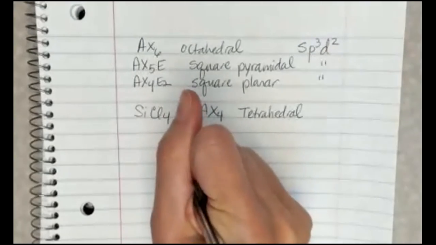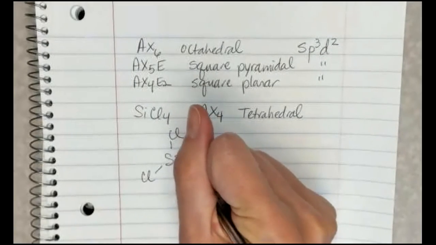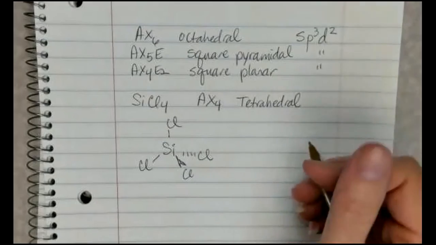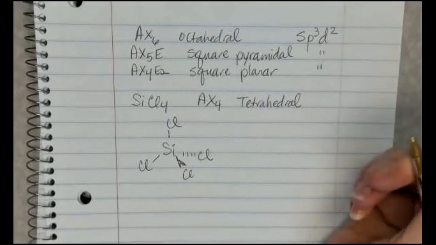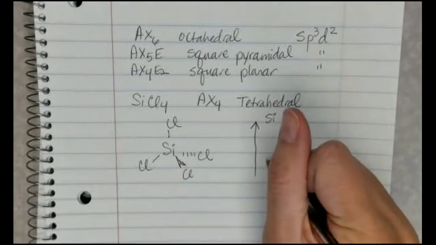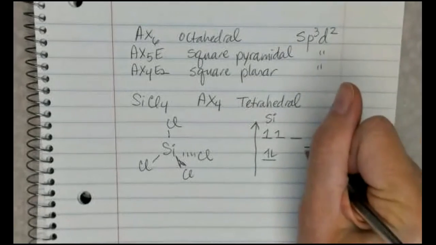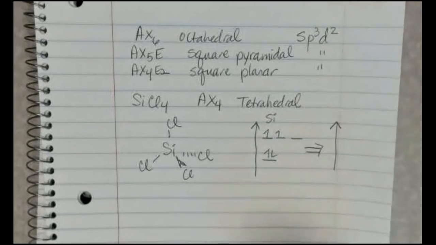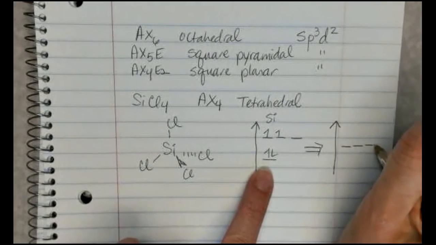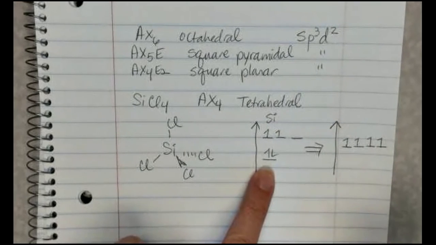And so you'd have your silicon center, chlorine and chlorine, and then chlorine and chlorine in that sort of triangular base or tripod base. And in terms of the hybridization, silicon is a lot like carbon, right? Same family, so it makes sense. So when you start out just looking at silicon by itself, you'd have your s2 and then your p2. But when it starts to engage in the bonding for the molecule, right, we're going to need 4 bonding sites. So we hybridize and we split up those 2 s electrons and then also those 2 individual p electrons.